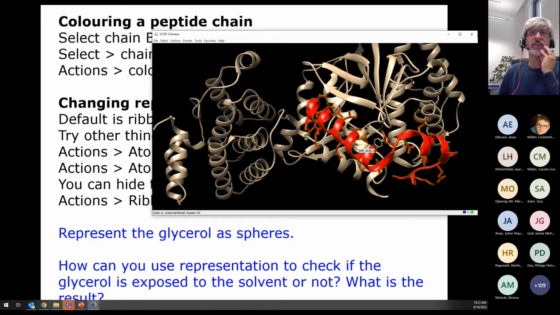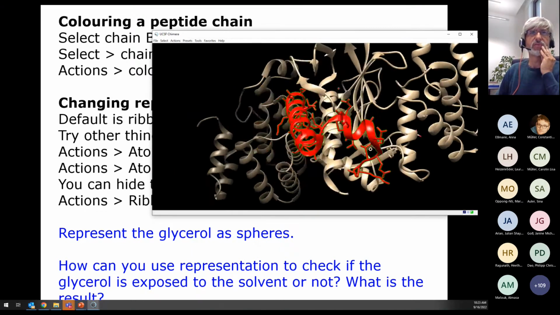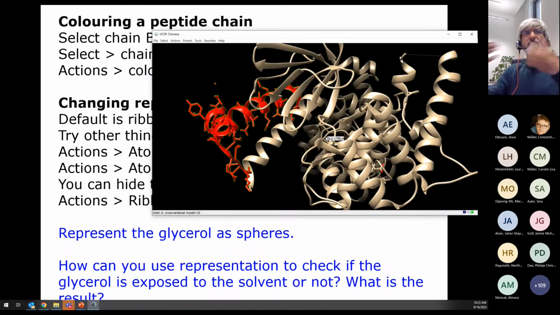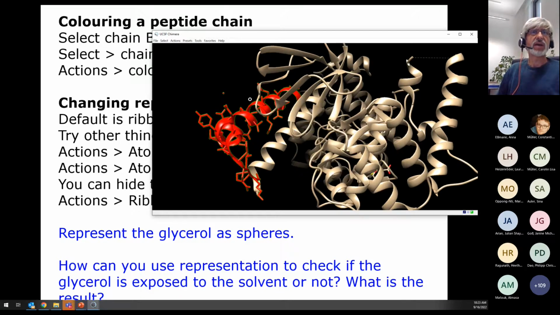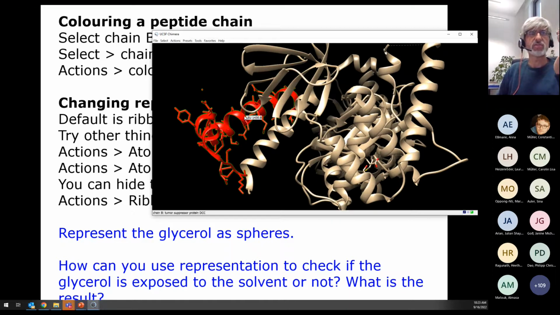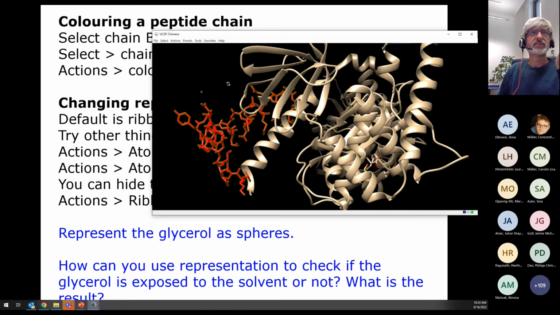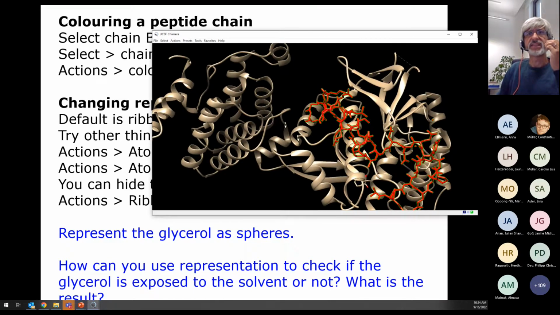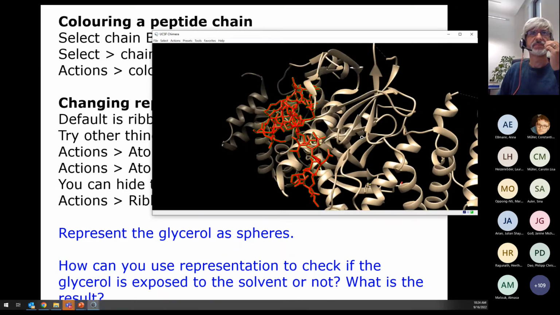This is something really to play with. If you need to represent a protein structure, you can try different representations. For example, in Chimera now I have two representations together, the ribbon and these side chains, and I could go to Actions, go to Ribbon, and say Hide. Now I have only the alpha chain and the side chains represented as sticks.